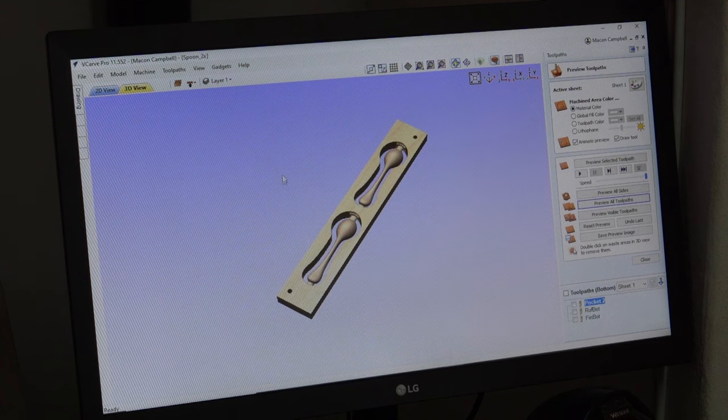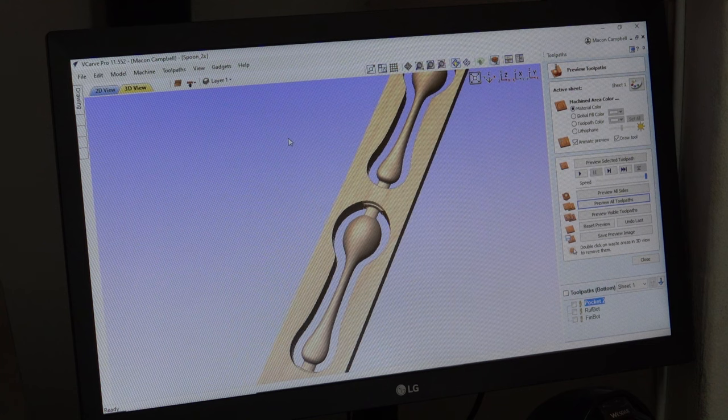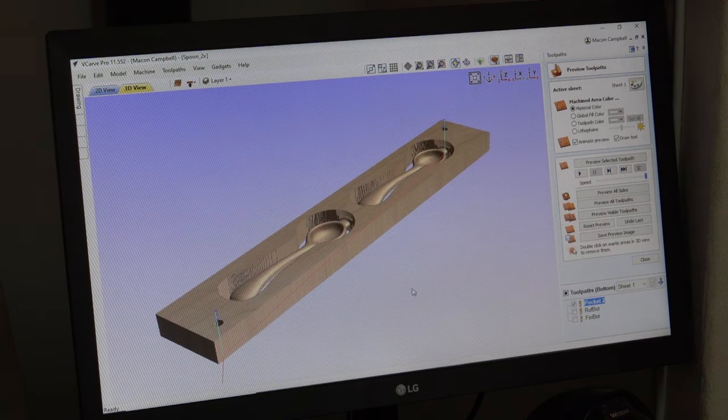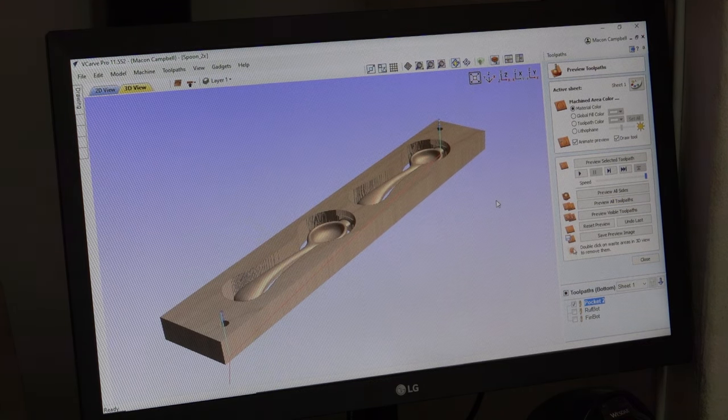Okay, so there, as you can see, it's going to cut straight through all around the spoon, leaving the tabs in place exactly how we want it. So those are my toolpaths worked out. I'm going to save them, put them on the memory stick, and we can get cutting.